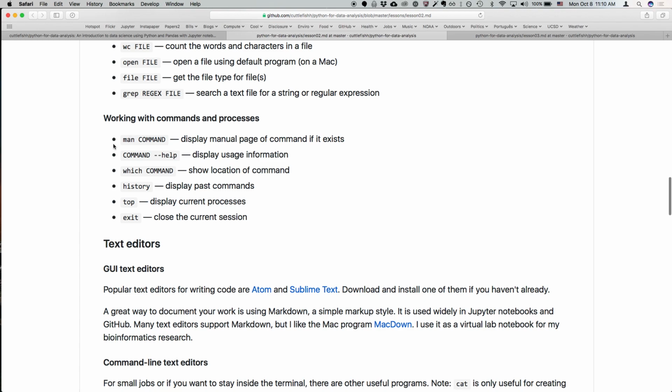And finally, we covered the man or manual page command, which gives information about a command. We saw that the help command didn't work very well, so I'm replacing that here with just typing the command --help. That will typically give you some information. The which command shows the location of the command. History gives the past commands. Top will show current processes, and exit will exit out of the terminal session.